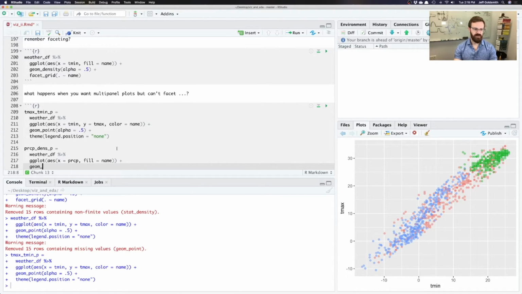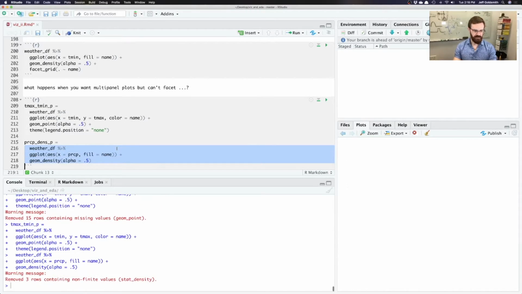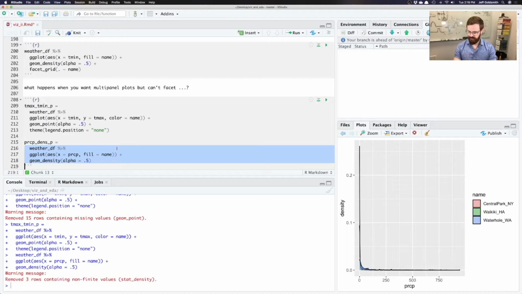I'm going to add geom density, and let's also set alpha equal 0.5 here. Let me take a look at what this looks like. Okay, there's a lot going on here, but I think this is mostly going to work for me.